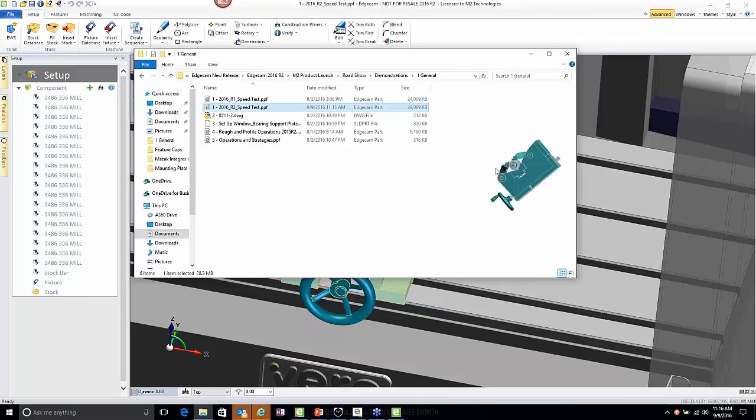But also if I right click on it and move the mouse around, I can actually see a dynamic preview of that part right from Windows Explorer. That can be, again, very helpful for customers with many files on the network and they're trying to figure out what file is what very quickly without having to commit to opening it. So some neat technology there.